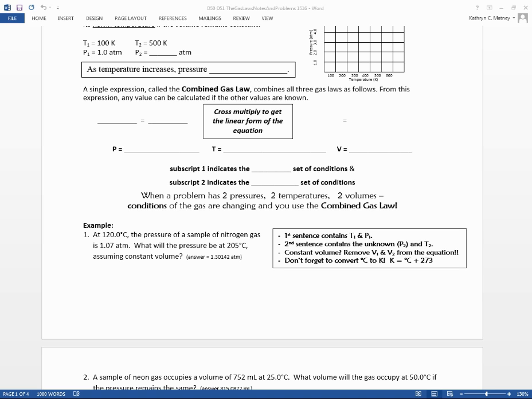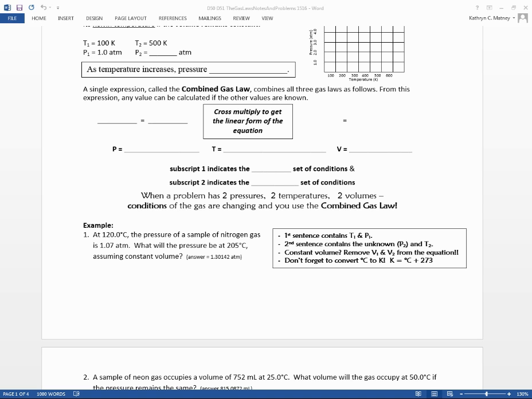Just like with grams and kilograms and milligrams and centigrams, those are all mass units. We could also use pounds, but we don't because we use metric. But when it comes to pressures, we don't just use atmospheres and kiloatmospheres and milliatmospheres. We just use atmospheres. If we don't have atmospheres, then we have two other choices. We have millimeters of mercury, which you've probably seen in a barometer before for measuring air pressure.